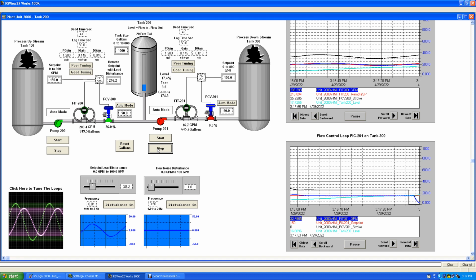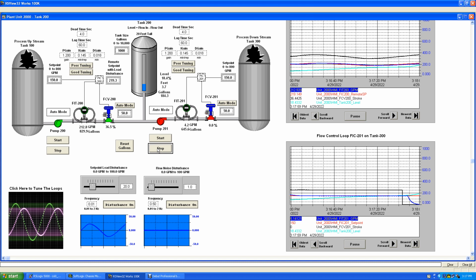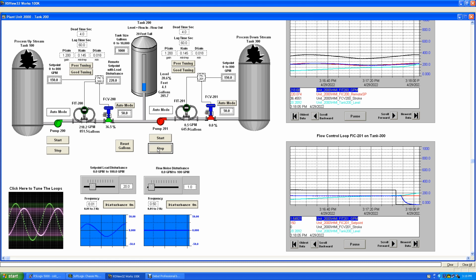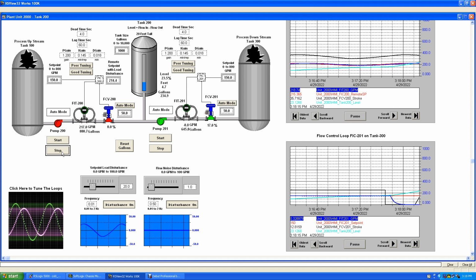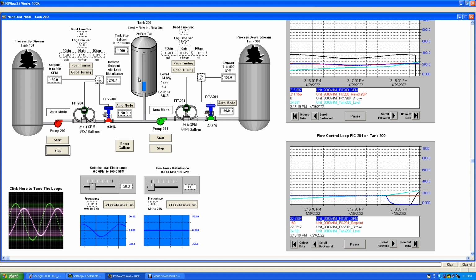This one here, I haven't finished programming completely, but it's pretty good. So you can see the tank just filling up, filling up. And then I'll start the pump. Let's stop this one. And you'll see the tank will start emptying out.